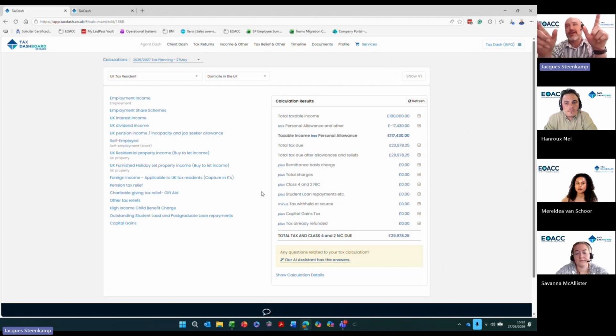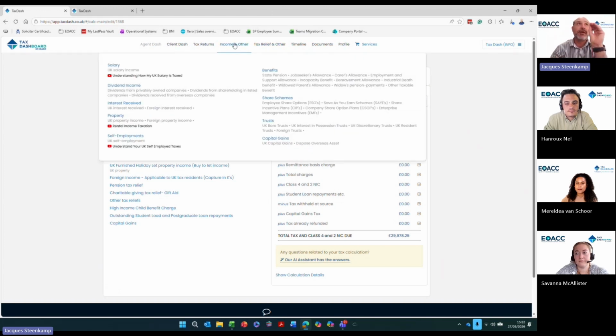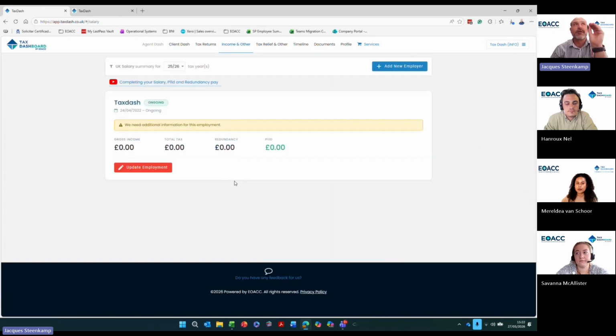Because we've got these calculators in, I can't wait to get people to capture their salary details. You can go to the 26/27 tax year, the one we're in now, and start capturing your salary already. That's what we need for tax planning, because we need your salary plus your rental income plus your self-employed income. Now we can do magic and say, before the tax year finishes, let's say by December, if you do pension contributions here, if you do this, then you can save some money.